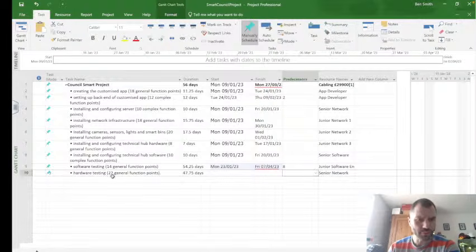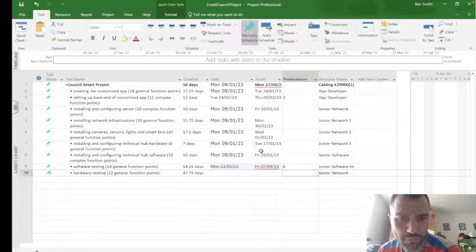And then the hardware testing. Well, when's the last date for all the hardware being finished? So installing, configuring that. I guess that one really. So when that one finishes on the 17th of the 1st, then the senior network engineer can start hardware testing.